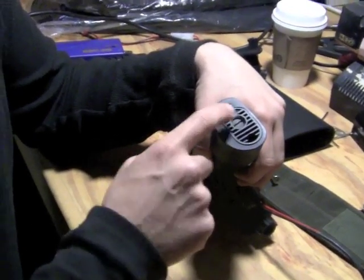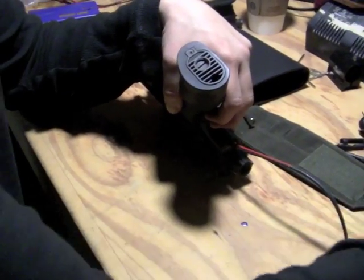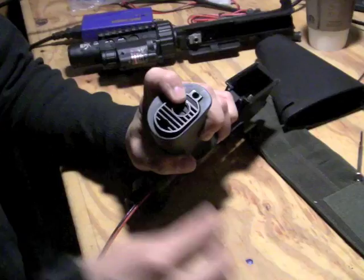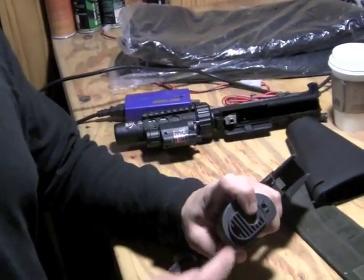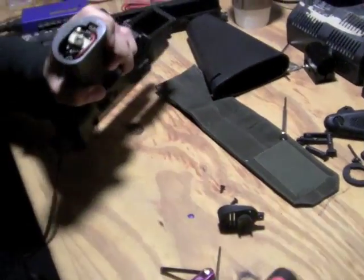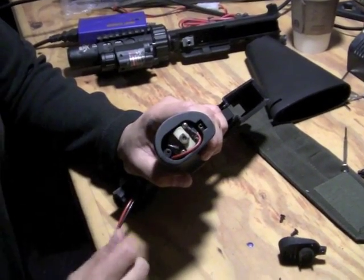Next thing up is we have to remove the bottom motor plate, and we use an Allen wrench for this one. Once you have removed these screws, if you are having a hard time removing the base plate, just tap it and it comes out. You want to remove the screws from the motor, and then you want to pull out the motor.